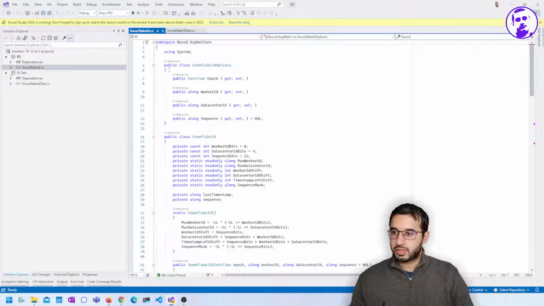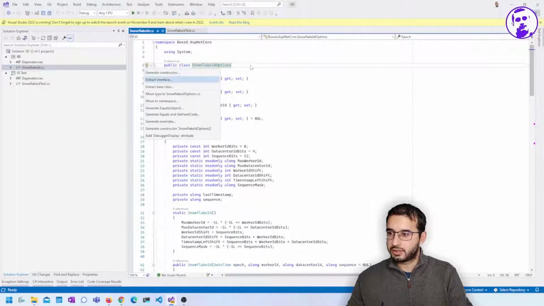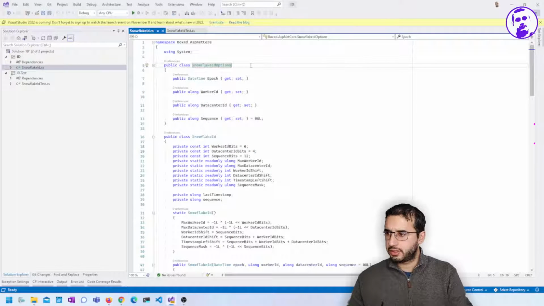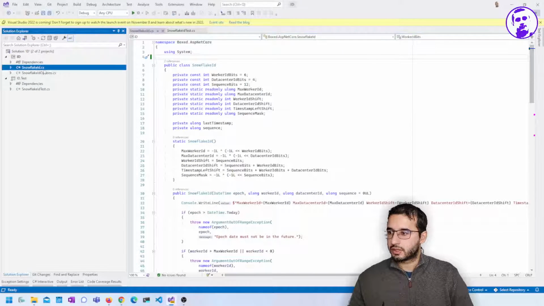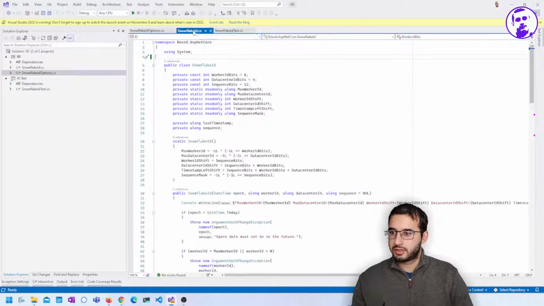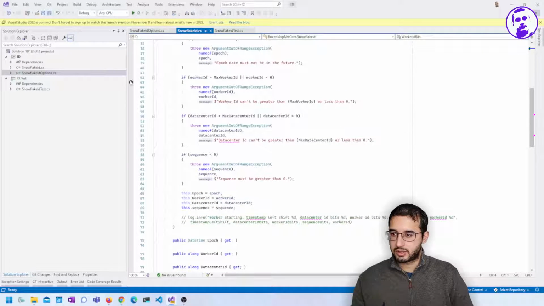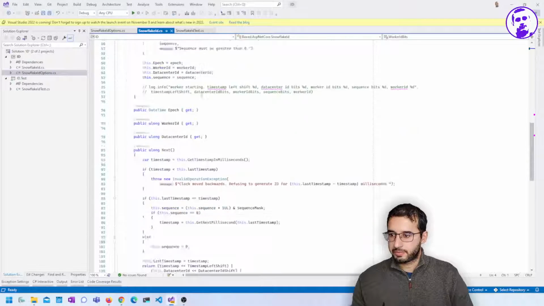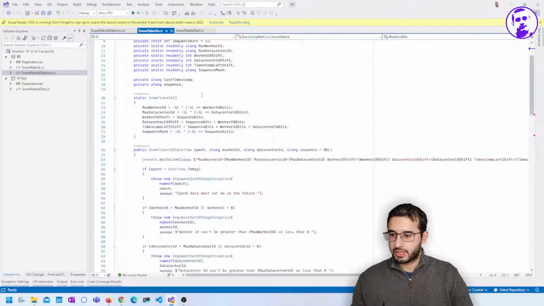So let's have a look at the class. There's actually two classes in here. I should probably pull this out into a separate file. There we go. And we'll have a look at that in a moment. There's some options for your Snowflake ID generator, and this is the actual generator class over here. Doing some funky logic. It's not too long.